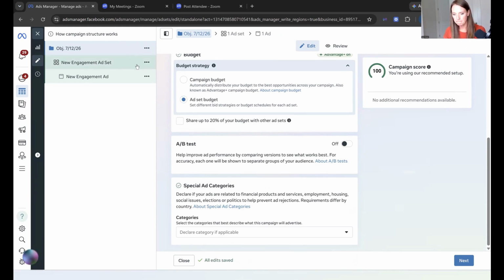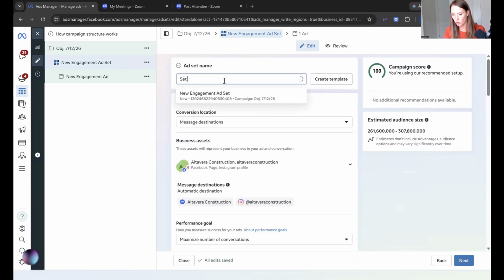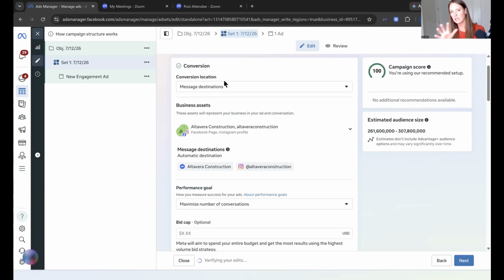So the first one is I'm just going to go, this is set 1, and I'm going to just do the date. I like to know the date so I can kind of see how long this has been running. I really never touch any ads that are less than about a week old. And most of the time, my ads start getting better and better as I let the algorithm just take over and let them become whatever the algorithm decides, or have them be shown wherever the algorithm decides to be shown. So like, I have a few ads that are going right now, and literally today I've gotten 5 leads that are all hot leads.